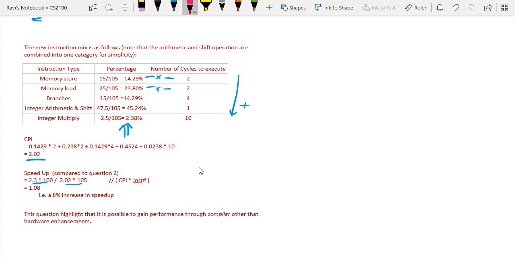I think the important thing that we are trying to show you in this question is that this conversion of your multiply to the shift and add operations is actually done by the compiler. So if your compiler is good and smart, it is able to do optimization for you that improves the overall performance of your code.